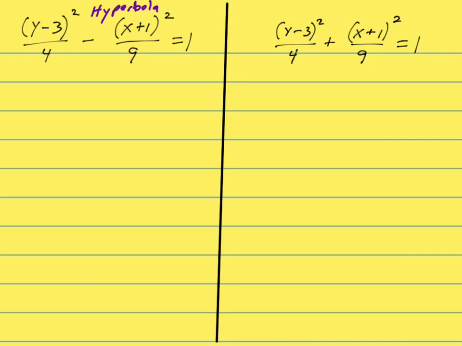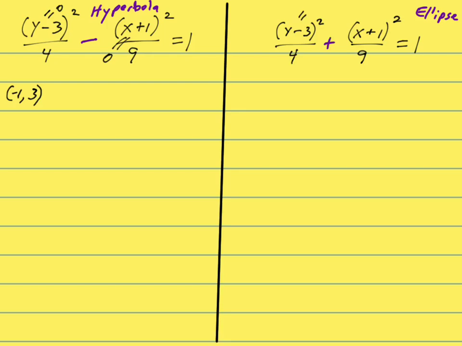The only difference between these two equations, the first one is example 2, and the second one is this one, is that one has a minus and this one has a plus. If it's a plus, it will be an ellipse. If it is a minus, it would be a hyperbola. But there are a lot of similarities. We need to find (h, k). What's h? What makes this x part 0? -1. Do you agree? What makes the y part 0? 3. So that's going to be the center.